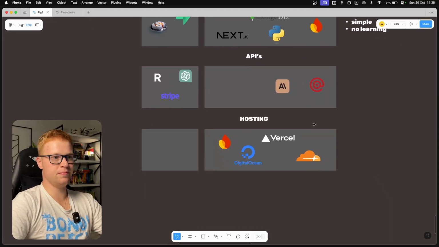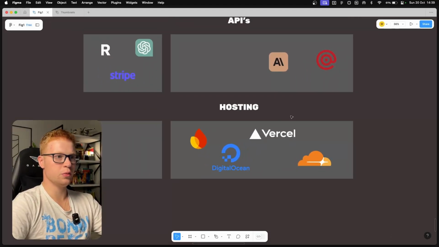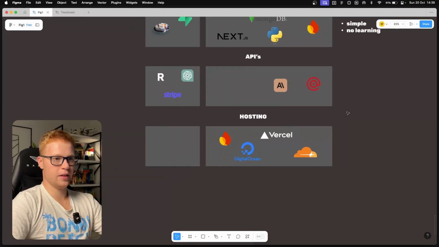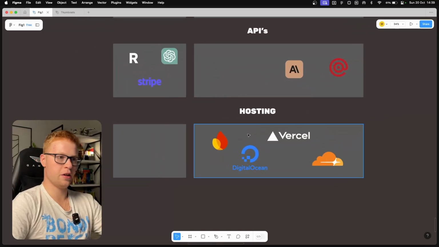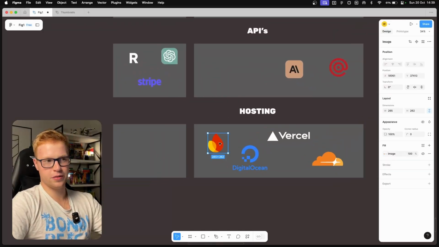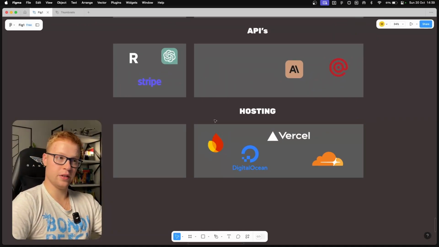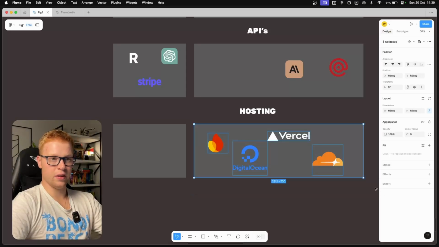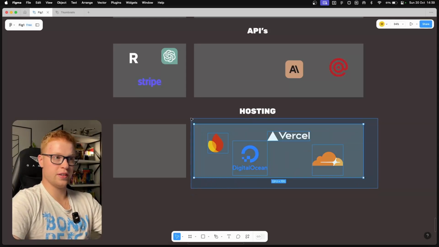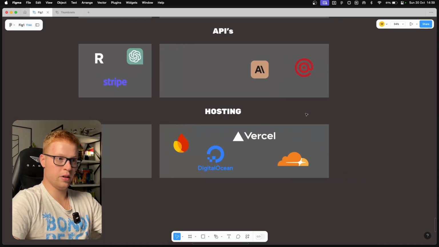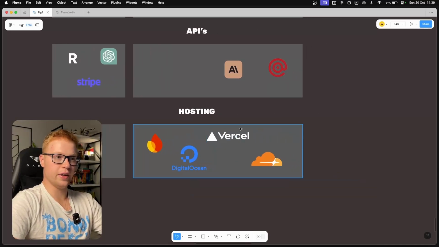Now, the last part, which is hosting, and there are also many options here. I tried to use Firebase, but the thing is, the Firebase hosting for web frameworks like Svelte is experimental, and there's not much you can see about your deployment, as opposed to Vercel, which has a really pleasurable interface.